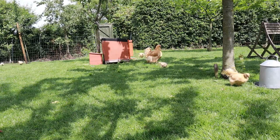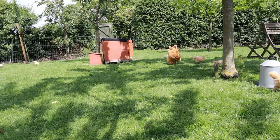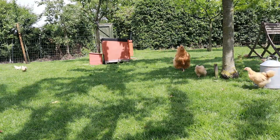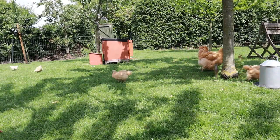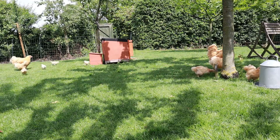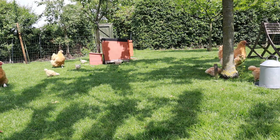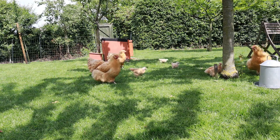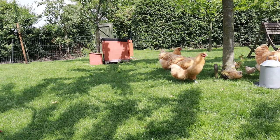Breeding chickens is really rewarding. There's nothing better than watching young chicks running around chaperoned by their brood mothers. The great advantage of incubating using broody hens is that they teach the chicks from day one how the dynamics in the flock work. They understand their place in the pecking order without injury or insult to the group, because they grow up knowing about those dynamics in a mixed age group. It's easier for them integrating into a new flock if you choose to sell them on, so it's great for your buyers too.